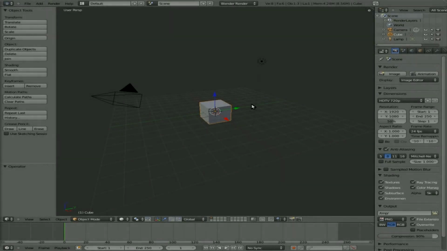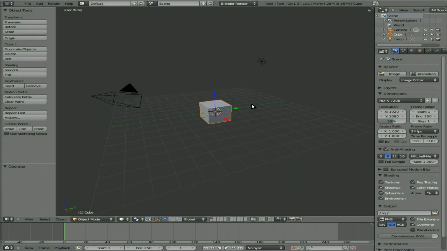Today we're going to be looking at Blender 3D. Did I say 2.7? I meant 2.57. And we're going to be answering a viewer's question. Not too long ago I showed you guys how to use depth with the camera so that you can have things out of focus depending on the distance you set to your camera.